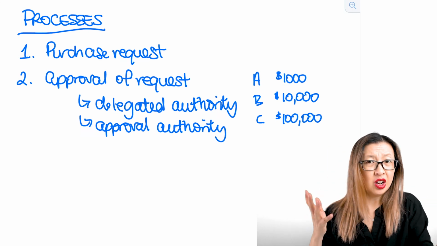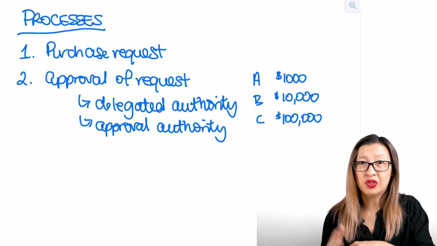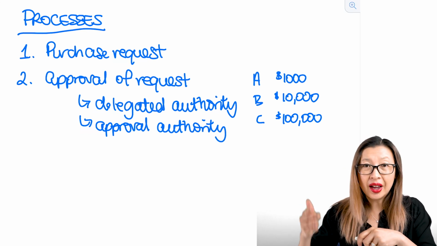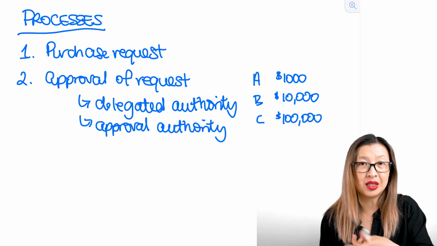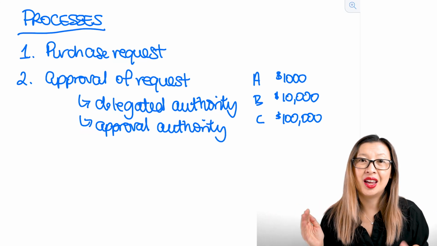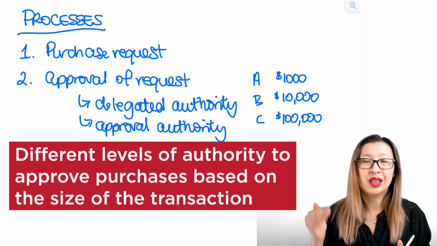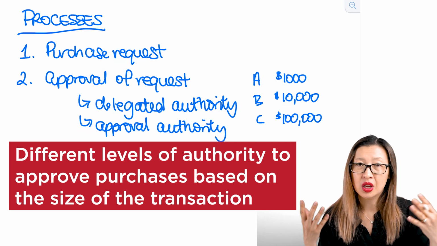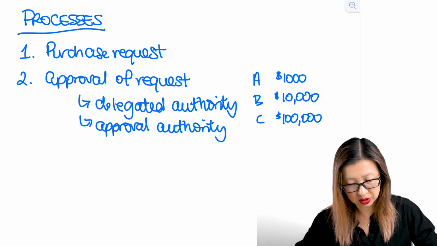At universities, for example, if I want to purchase something, I go to my head of department. And if it's less than a certain amount, my head can actually approve. If it's higher than that, but less than another amount, it would have to be my dean or my deputy dean of my faculty. If the university wanted to buy a brand new building, then that would need to go to our equivalent of the board of directors. So there's different levels of authority depending on what we need to approve, how much it is, the purpose of that particular request. So we've got to have approval of our request.